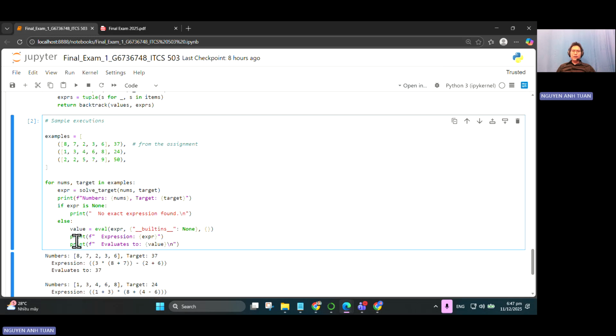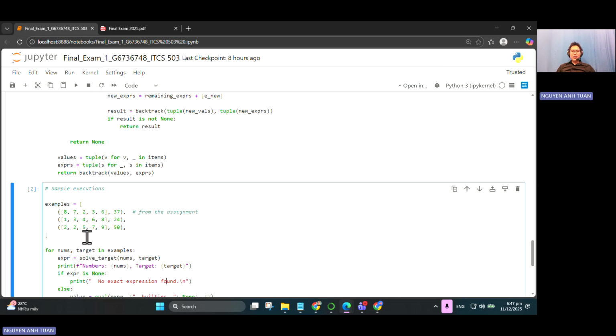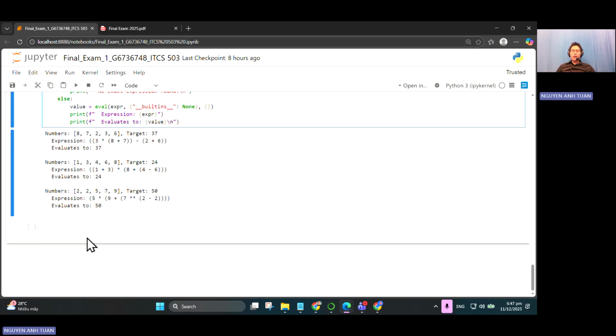Complexity: the search space is large in theory because we are considering permutations of the numbers and combinations of the operators. However, with memoization, caching, pruning, and exponent limits, the program runs effectively for the required input size. To conclude, this solution uses recursive backtracking with memoization, works with exact rational arithmetic via Fraction, handles all five operators, including exponentiation, safely, and demonstrates correctness with these sample test cases.